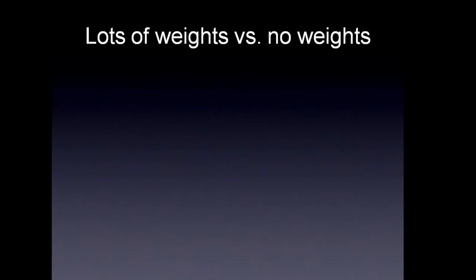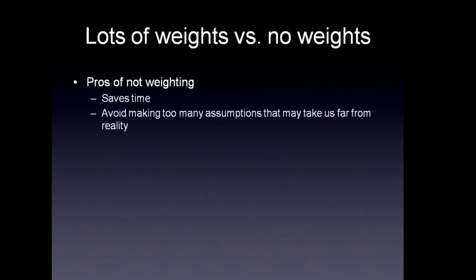Now, as I said, I've gotten some comments about maybe overweighting. So the pros of not weighting are that it saves time, and that's a big one, because when I was making those Professor Plotkin videos, I can't even tell you how much time I was spending just entering in little weights for each street, and changing around the combinations and coming up with these new ranges. And the thing is, when you make all of these assumptions, in the end, maybe you're even worse off than where you started. So that's sort of the risk of weighting too much. So we want to take things into account, but we won't necessarily want to weight every single last possibility.